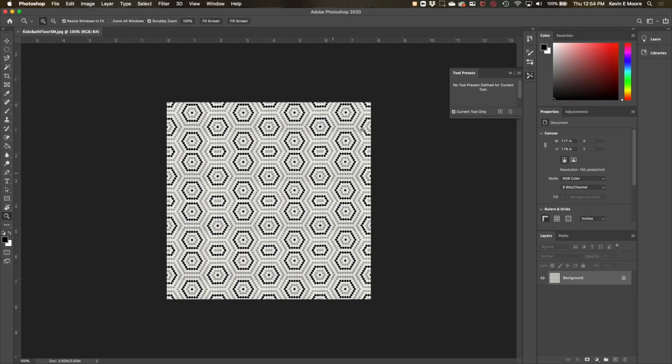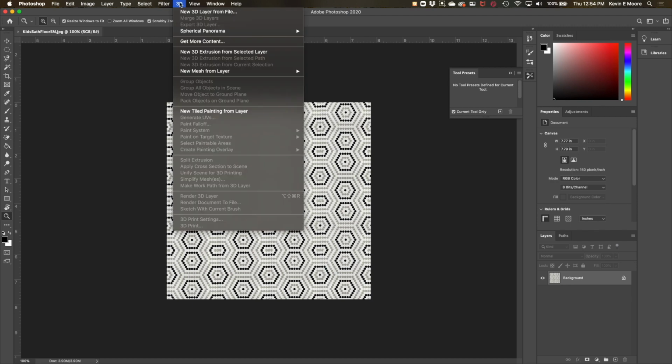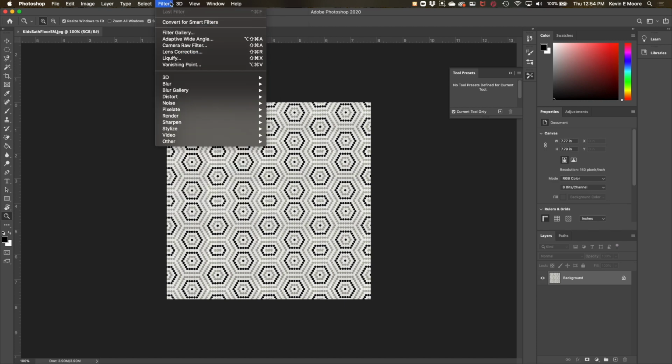So I've got this image. Now, to make a bump map, all you do is you go up to this little tab here that says 3D, click on it, or no, filter, I'm sorry. Go to filter, 3D, generate bump map. So Rhino uses bump maps, but things like the Unreal Engine or Blender will use normal maps. So you can use either one of these.